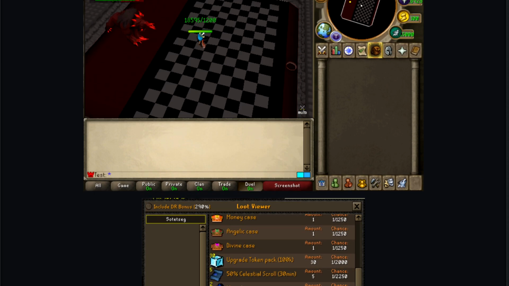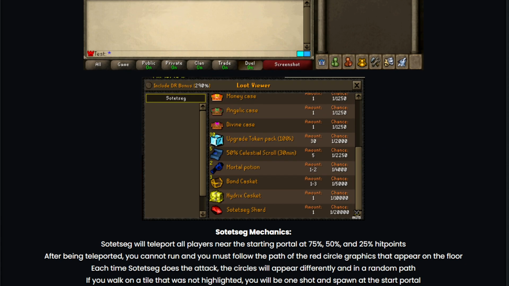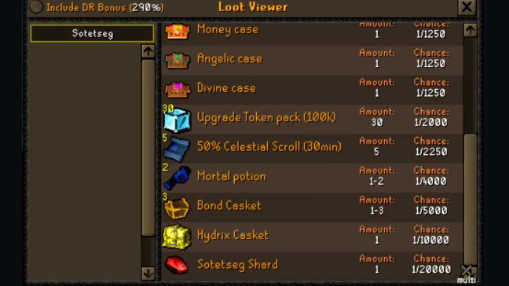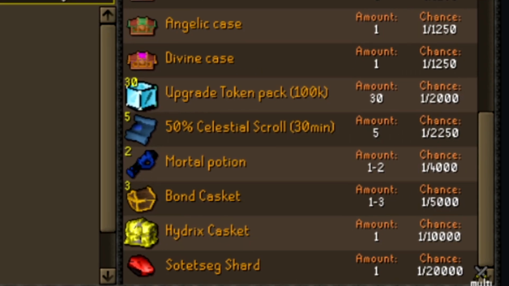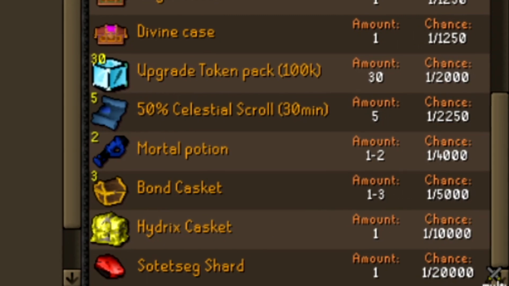But if I scroll down, you are going to find the loot viewer for the SOTETSEG, and it drops a lot of nice stuff. For example, you got the money case, angelic case, divine case, a lot of upgrade tokens, 50% celestial scroll for 30 minutes, mortal potion, bond casket, hydrix casket. That is also a very rare drop, 1 out of 10k. And then we got the most rare item that you want to receive, which is the SOTETSEG shard. This one is 1 out of 20k, bro. That is absolutely insane. But yeah, this item is amazing. So it's understandable that it's this rare.